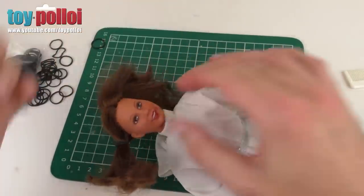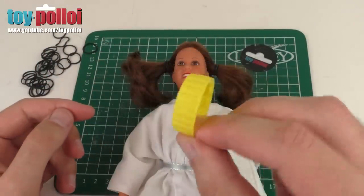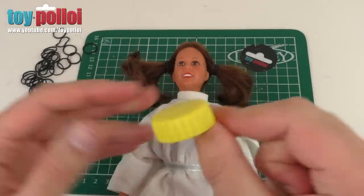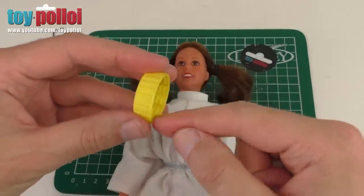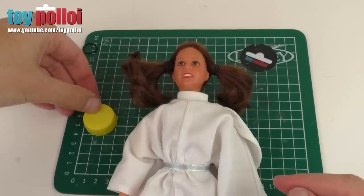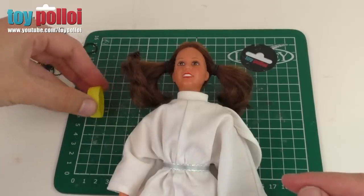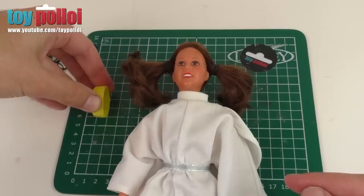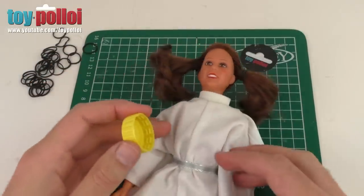Now for the space buns, you're going to need some bottle tops. This is a bit of a Blue Peter fix, but it does work really well. So I've been collecting up bottle tops. This is a bottle top from a lemonade bottle, and this is 3 centimetres across. If I put it onto my cutting mat, you'll see here, it's exactly 3 centimetres across. And we can look at the depth of it, and it's about 1 centimetre in depth. And these seem a very good size to make these buns.